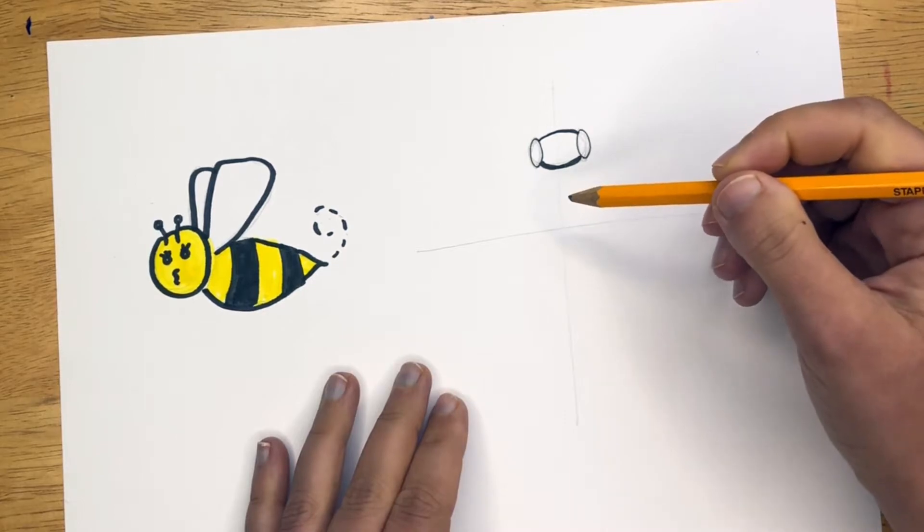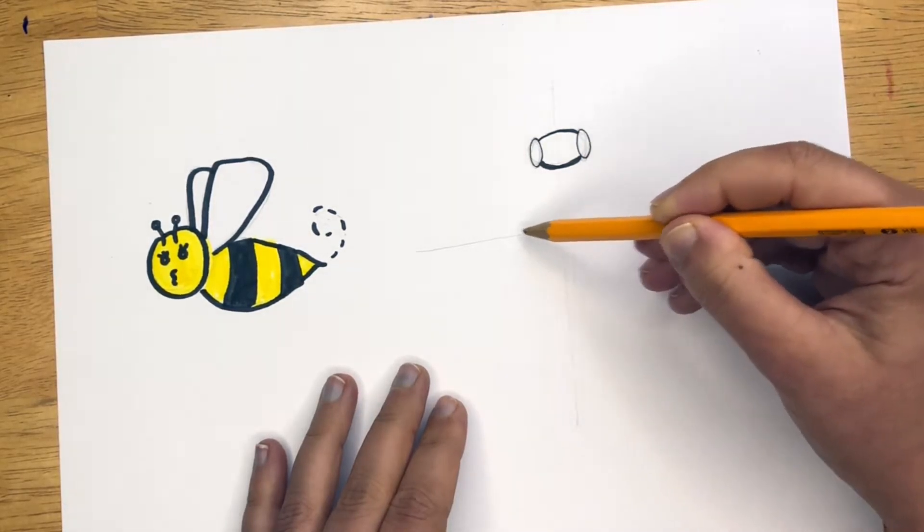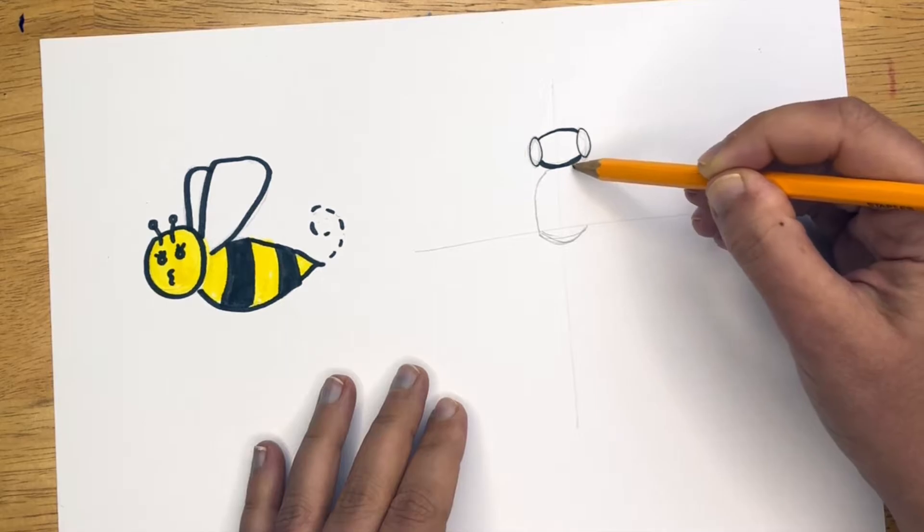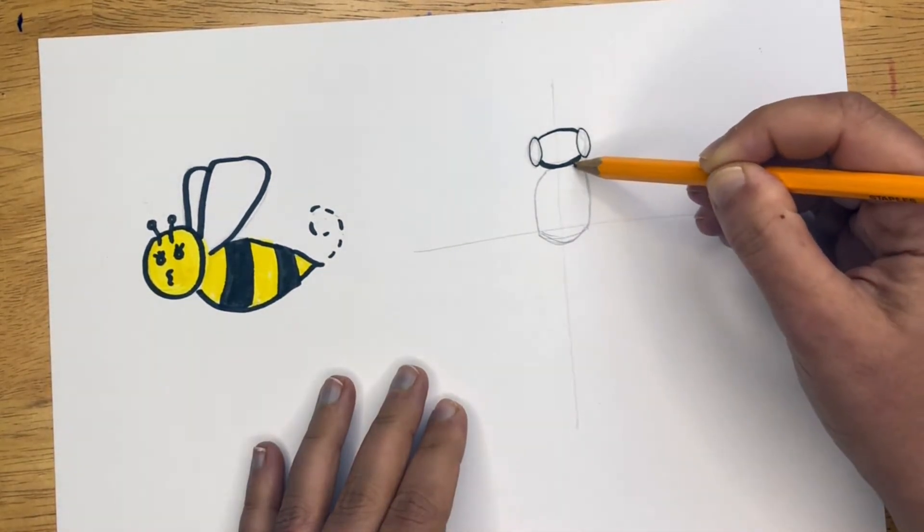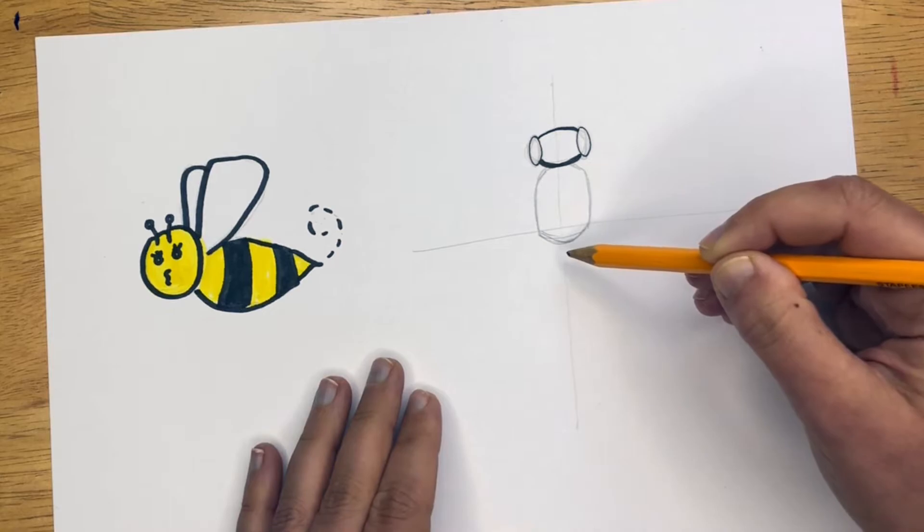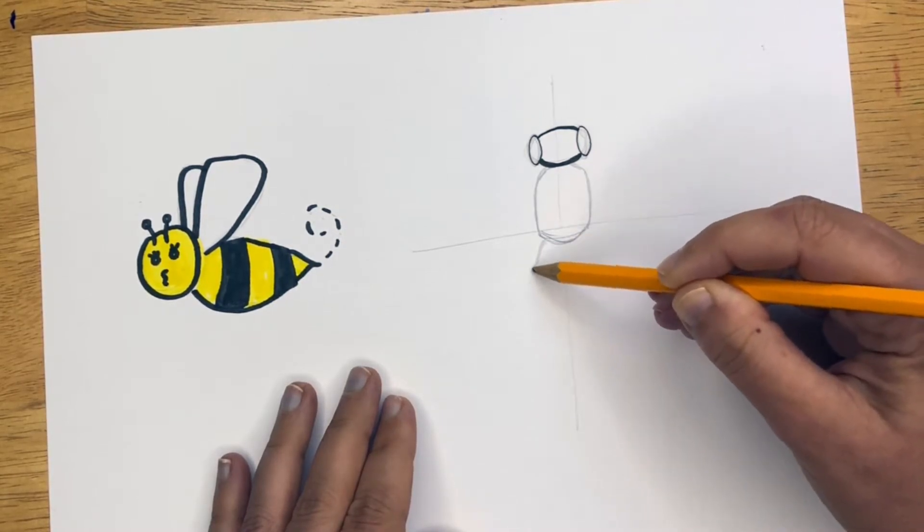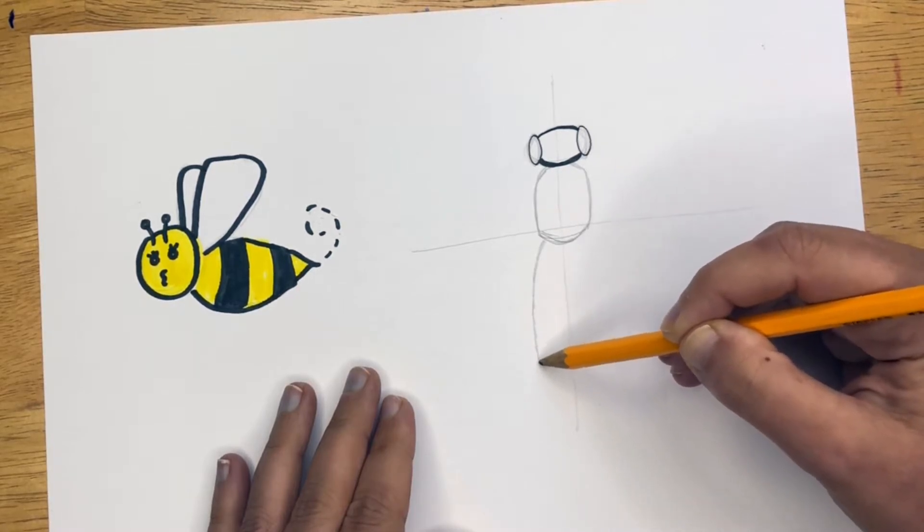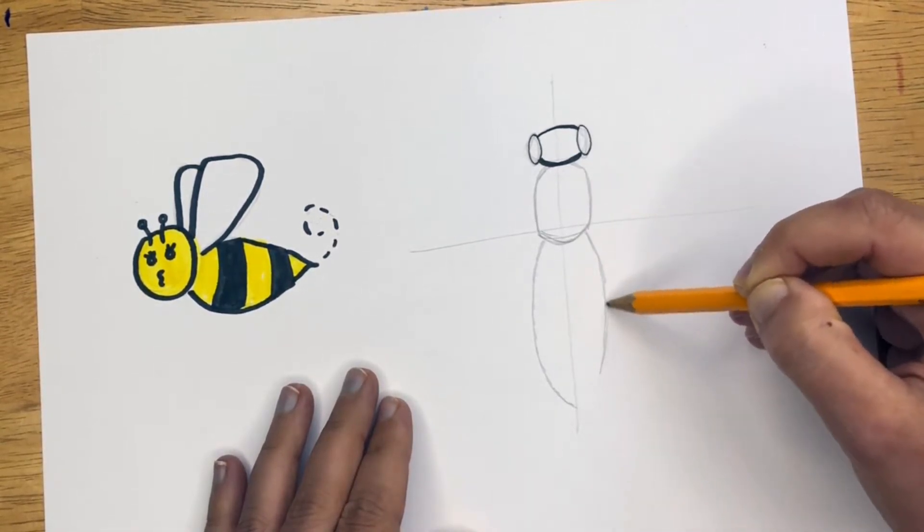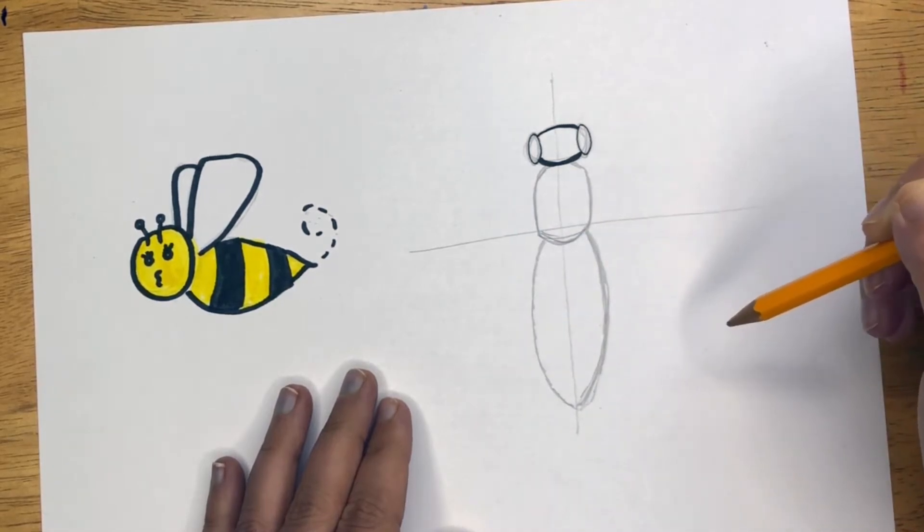So now we're going to go and we're going to do a kind of, it's like a rectangle, but it's curved. It's going to have a little curve right below the bottom of this cross. And it's going to curve here, but straight lines, so curve, then straight. This is the middle section of the bee. This is the head. This is the middle. And we're going to draw the back end. And this is kind of going to be like a light bulb shape. So it's going to come out curved and then start to curve back. We want that to be the same on both sides. Take your time, draw lightly. We will go back and erase everything. So I'm not going to do that pen mark that I did before. I was just showing you what our next step will be.